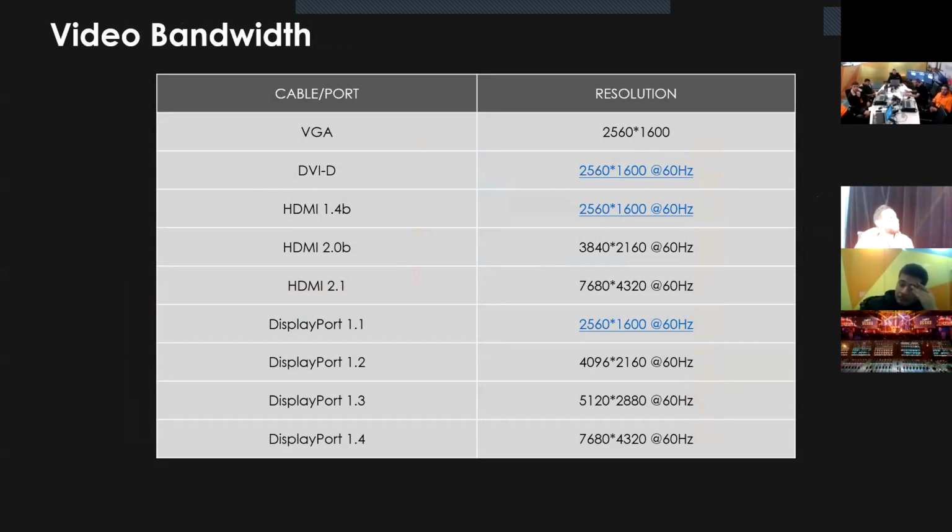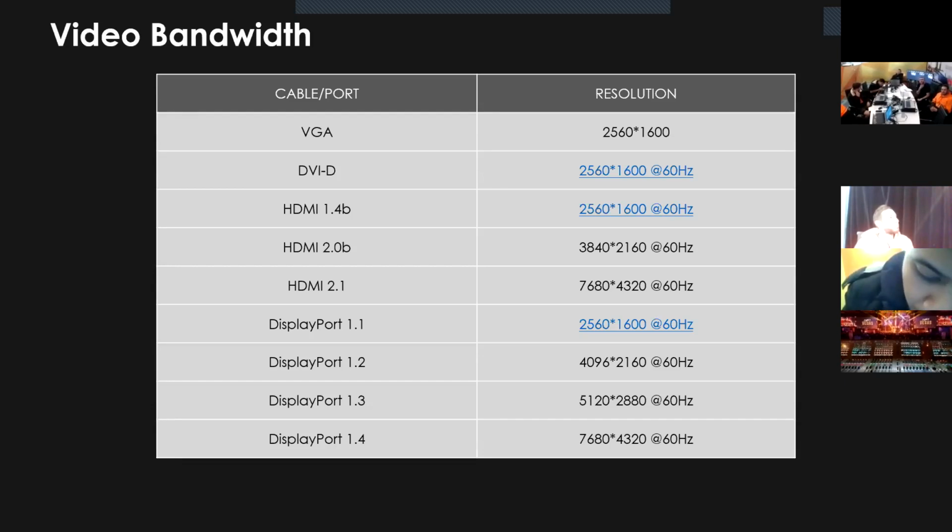HDMI 1.B is also the same. So please make a note or take a screenshot of this video bandwidth. It will help your project in the future.